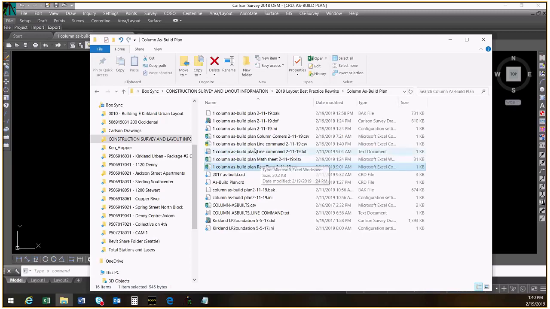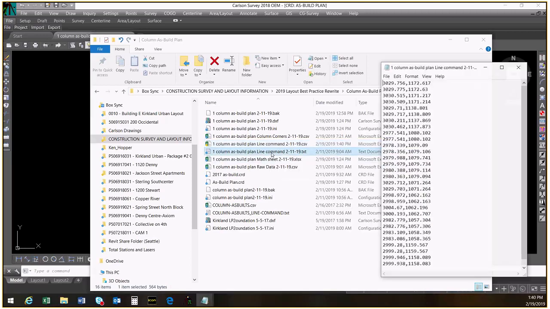So then what you got, I already have this saved as txt, but in case you didn't know, all you gotta do is change this to txt. Since it's the same comma separated value, it's basically the same thing. So it'll ask you if you are sure you want to do that. But so what we'll do is we'll bring this up.